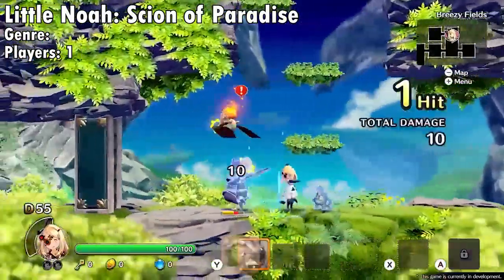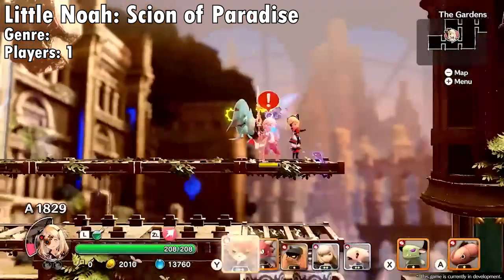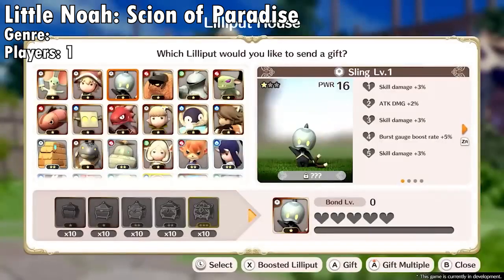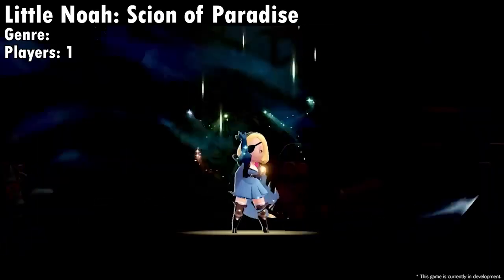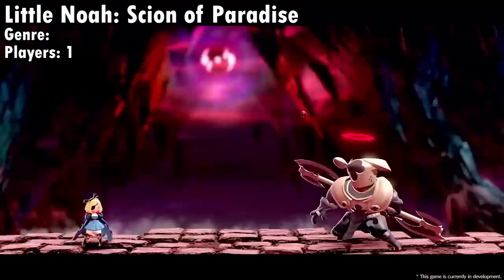So our final game today then is one which, to be honest, I would completely overlook if I saw it on the eShop. But little Noah, Scion of Paradise, actually has a lot to offer with some very interesting combat mechanics, and some fast-paced action platforming similar to that found in Dead Cells.